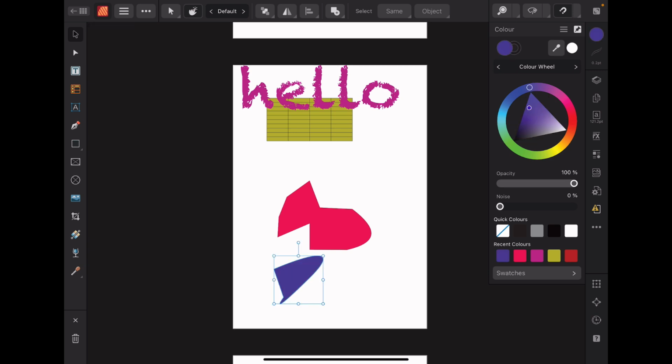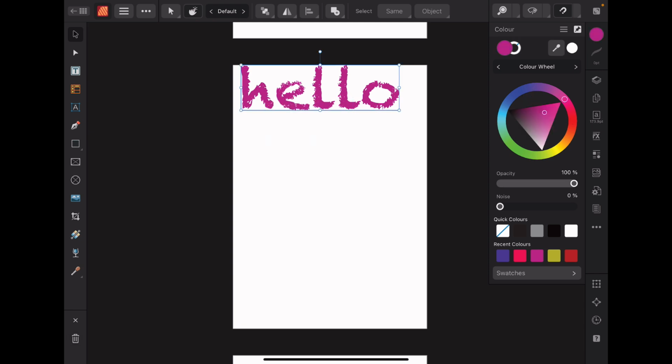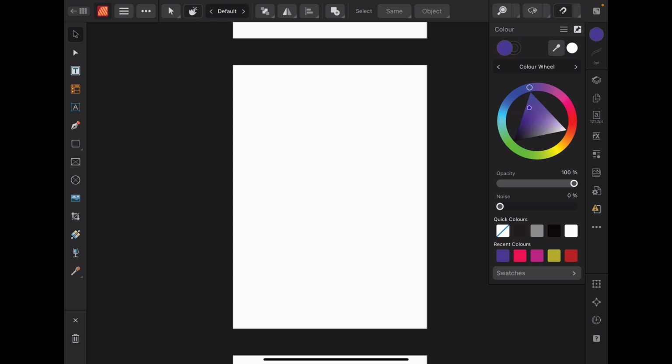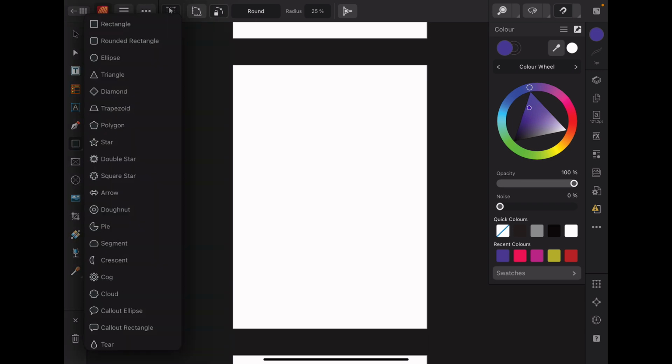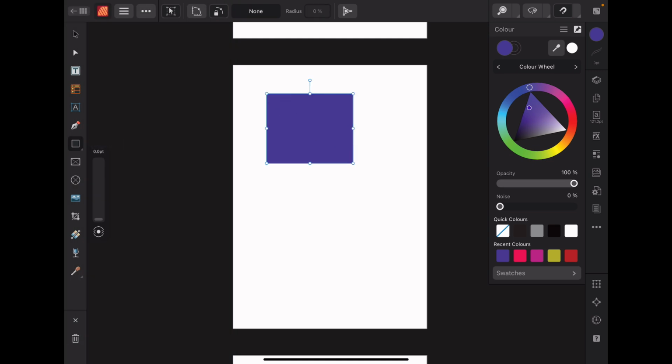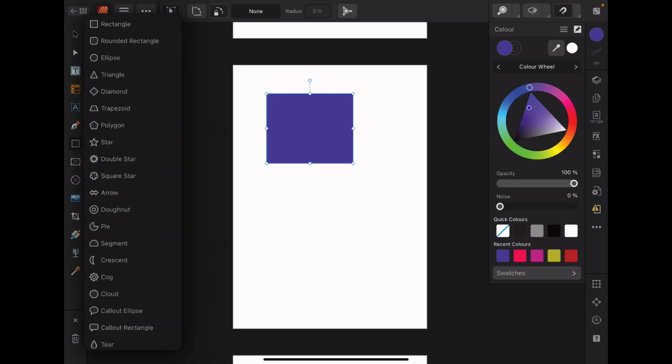One color. So for today, we're gonna just delete these shapes because we don't really need them. Let's delete everything to have a blank page. So below the pen, you already have existing shapes, and if you touch it, all the shapes will come up. We're gonna do a little rectangle again, and let's make a little circle as well.